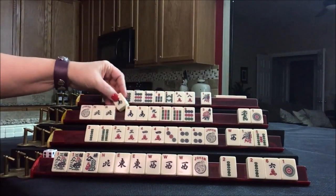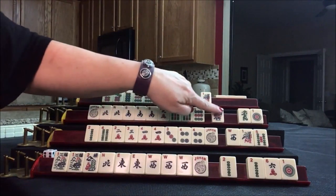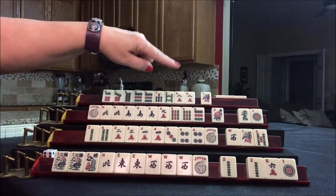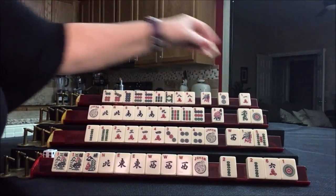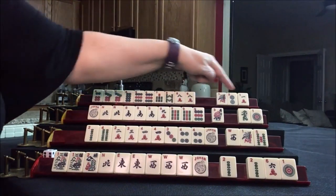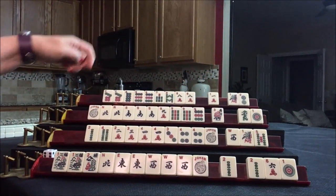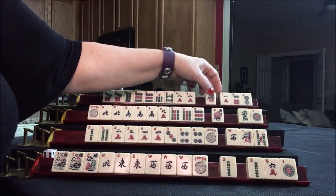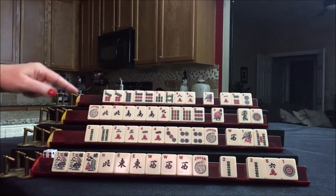Oh, look it. We got a South. And I'm not going to pass a flower. We're going to pass 1 blind. North and South with nines. Okay. Oh, seven, keeper. Okay, and we have tiles here. I would not pass like numbers though. I think I would commit to the 998 pair hand.